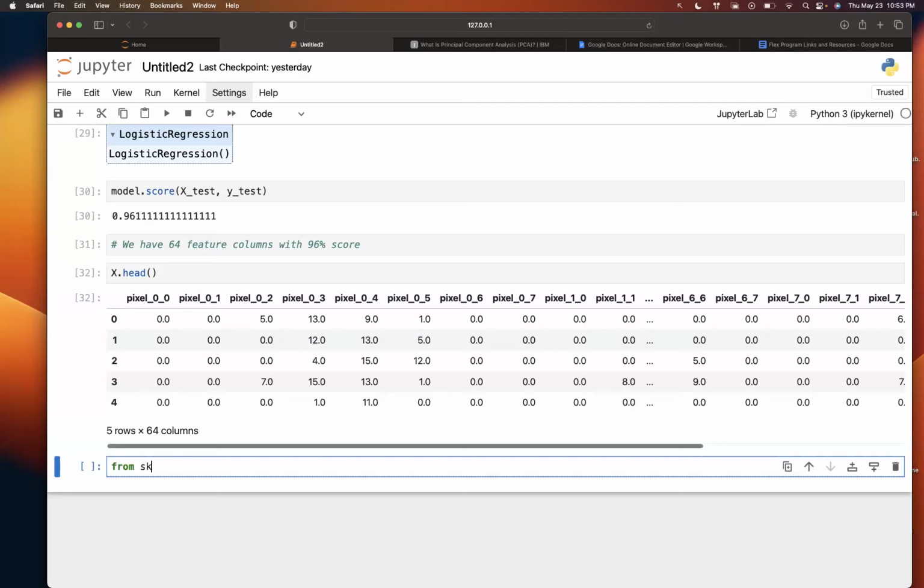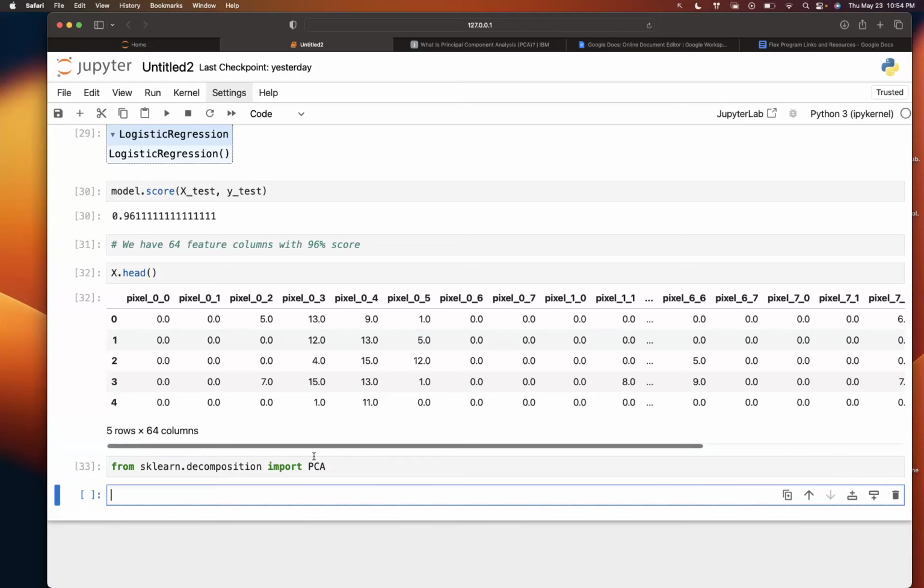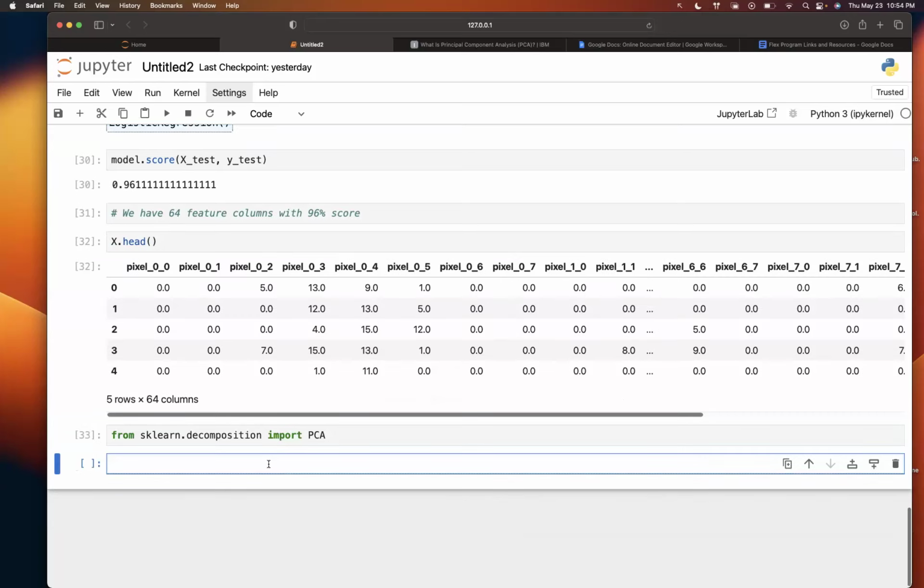So we're going to use sklearn.decomposition. We're going to import PCA. All right. And after this, we will have to tell PCA how many columns or how many features we have to keep intact.